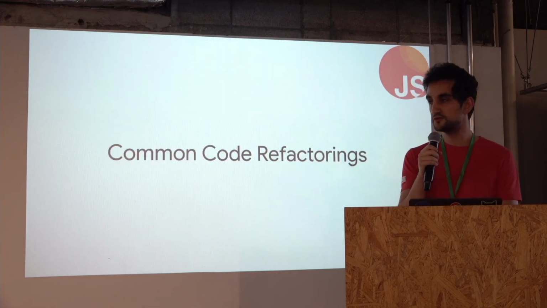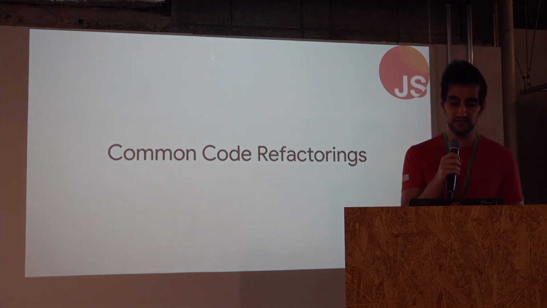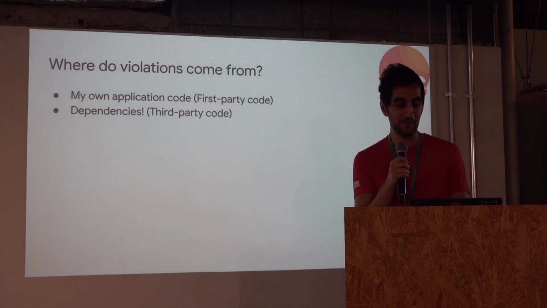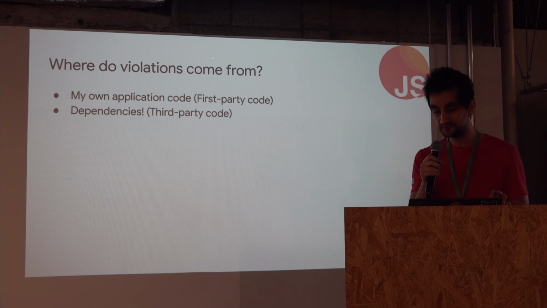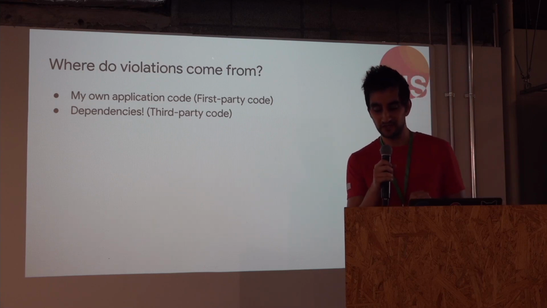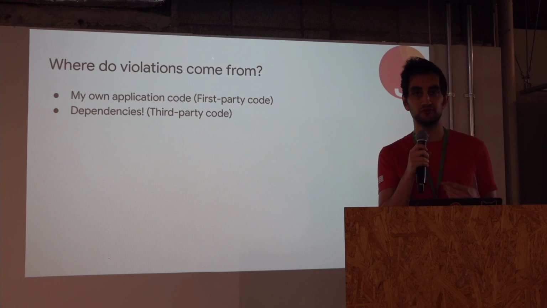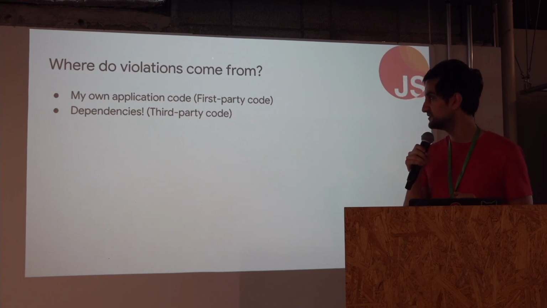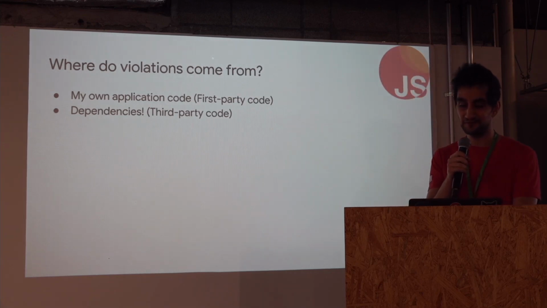So if we concretely want to look at some common patterns that we often see when dealing with Trusted Types, I feel like we want to categorize them in two different buckets. The first one is when the violations are happening in your own code, and that's the easy use case again, because here you can just fix it right away. You control your code, so whatever offending pattern you're finding can be modified. The second is when it's happening in dependencies, and that's a tricky use case that we're going to talk about later.